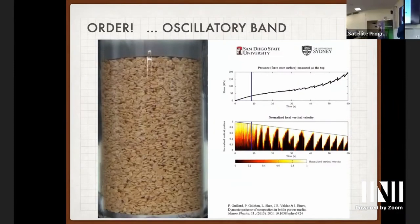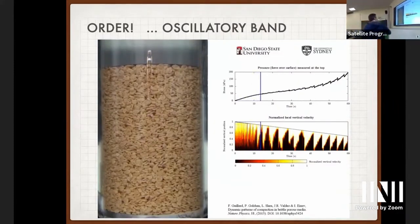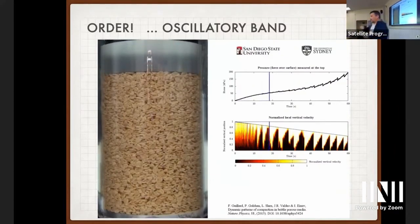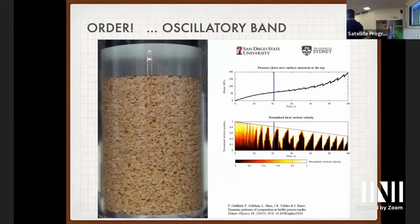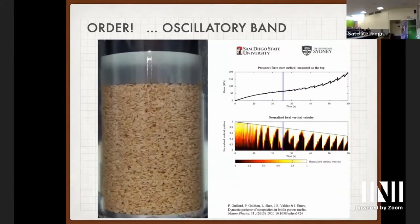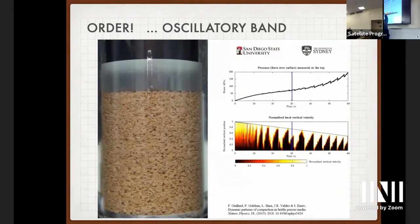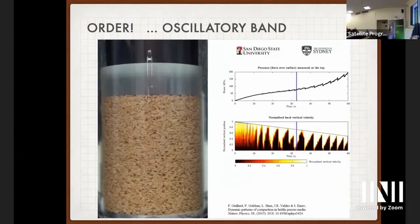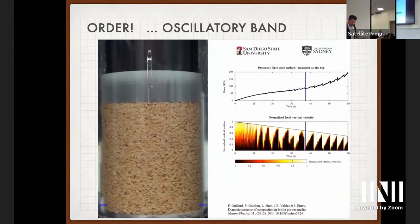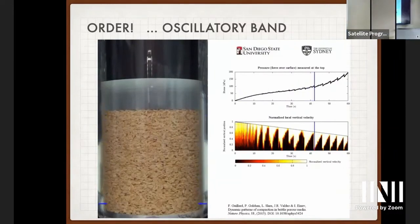Initially there is this very chaotic phase, and after some time, about here, things start to get organized, and you get that recurrent compaction front that basically goes up, sometimes goes down. But generally, in this experiment it goes up, especially at the end, going from the bottom up. And you can listen to it in just a second. Is one of the axes the force here? No, it's the stress, so it's the force over the area.